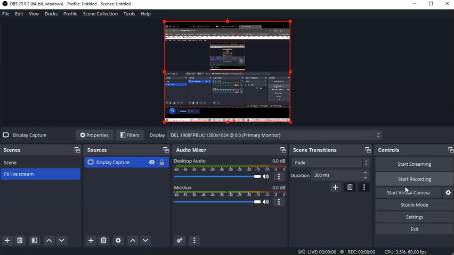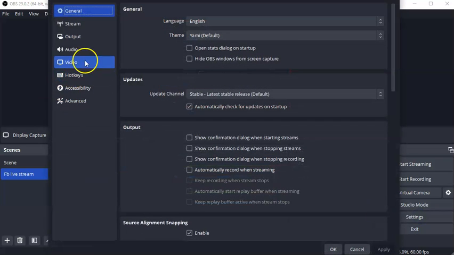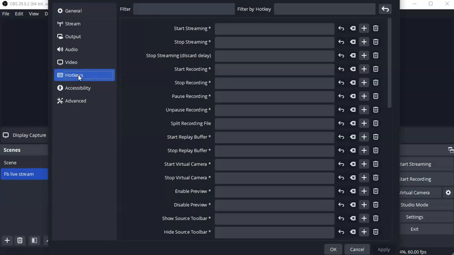Now to make it easier for us to start and stop recording during our presentation, what we can do is to add hotkeys. Let's go to Settings right here, where we have hotkeys just between video and accessibility. So if we click on hotkeys, we have our start recording and stop recording right here, where we can add whatever key we want to be the keys that we can press to start recording. I'm going to choose Control or Command, and then to stop recording, I'm going to choose Shift. And there we have it. We're just going to click on Apply at the bottom, and this has been saved in our settings.